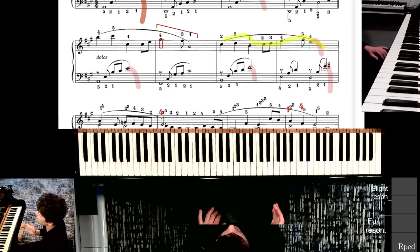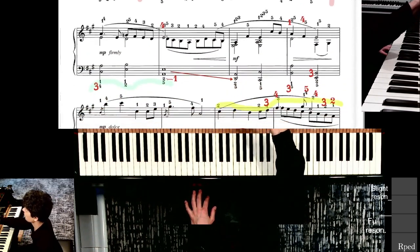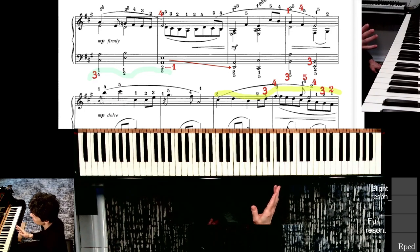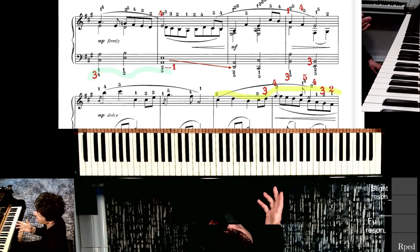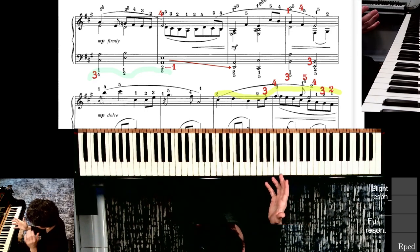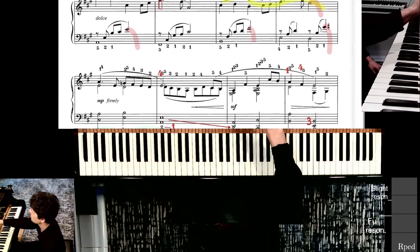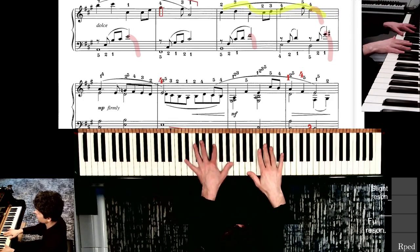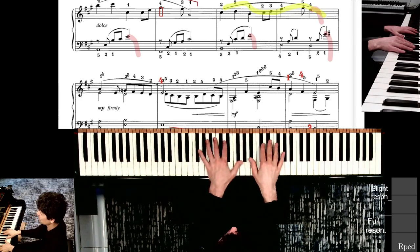By the way, the reason I highlighted this with yellow is because I want to bring attention later to this passage, which uses the same exact melody plus some extra notes. But the main fingering pattern still holds for those upper melody notes. So I just wanted to make sure we are aware of it. All right, so last pink jump highlight, you have to practice. So you have got this, boom, you have to do this.